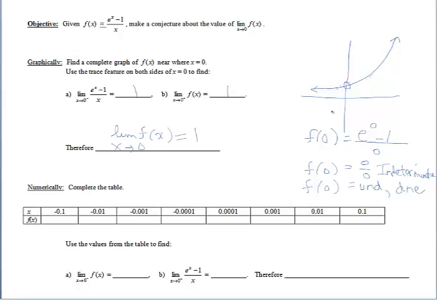The functional value does not exist, but the limit does exist. Because remember what that means. The limit means you're approaching 0 without ever having to be at x equals 0. I don't need a point with an x-coordinate of 0 for the limit idea. I just need to be approaching. And does the graph suggest that it's going into the same location with or without that point being there? Think about the diner problem, when the diner burned.